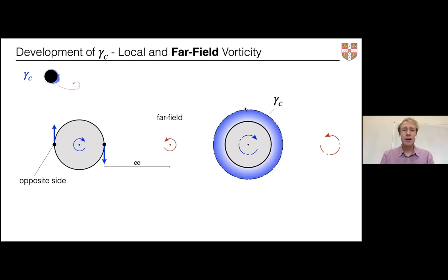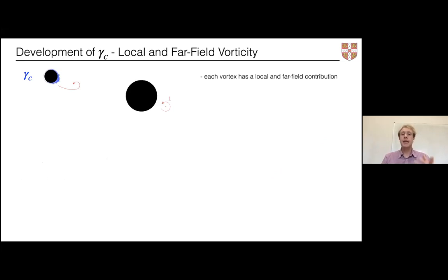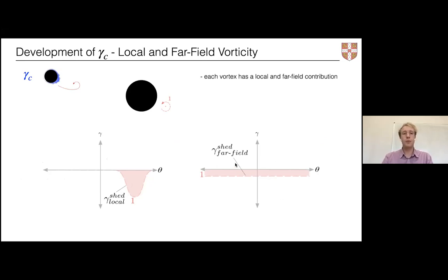So now in practice, though, how do we define a real, a local and a far field vortex? You could, I suppose, have a hard cutoff, but that's somewhat arbitrary. So what we've decided to do is use these two mechanisms of calculating the vortex sheet for each individual vortex. So each vortex, you could think of, has a local contribution. If a vortex is very close to the cylinder, then it has a high local contribution and only a very small far field contribution. Whereas if it's further away, then it has only a small local contribution, but a high far field contribution.